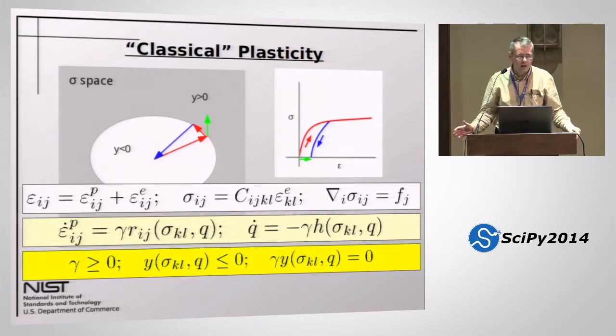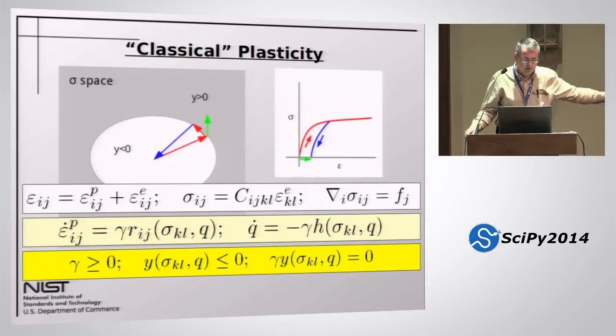Now, if you're really paying attention, you'll notice that it's a plastic strain that I was talking about, but this arrow is in stress space. I am in fact cheating. I'm not going to explain that unless somebody asks. And then when you unload, the stress is relieved, and the stress goes all the way to 0, but as you remember from the cartoon, the plastic strain is still present.